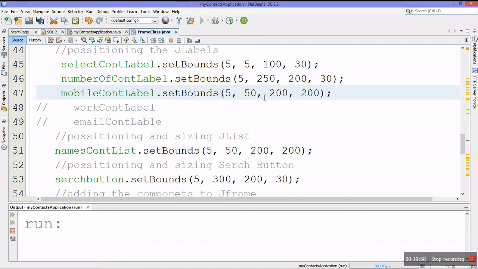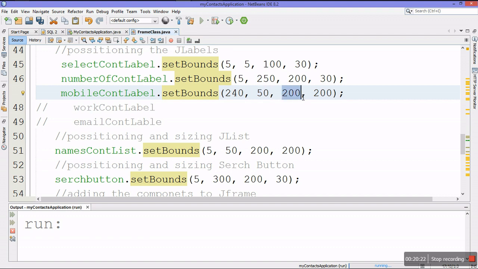The only thing that I'm going to change now is the size. For the x-axis, I want to move this to 200, so let's say 240, and for y it's fine.